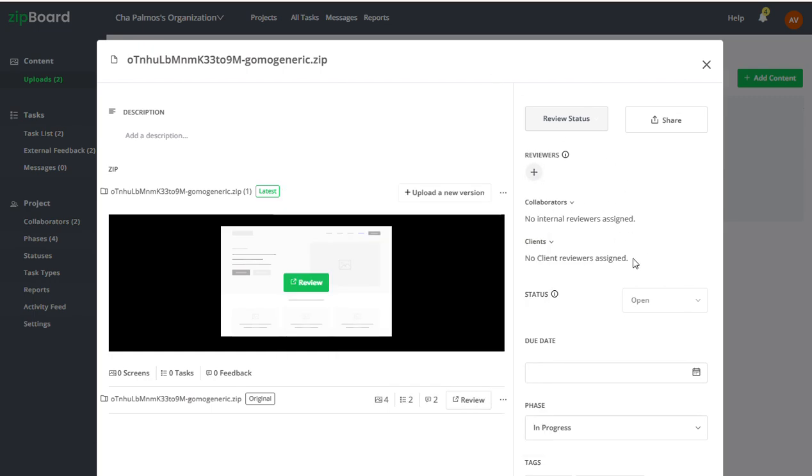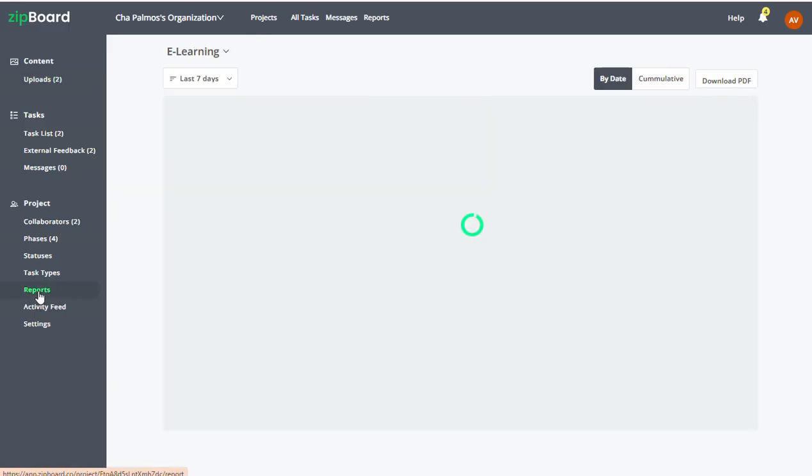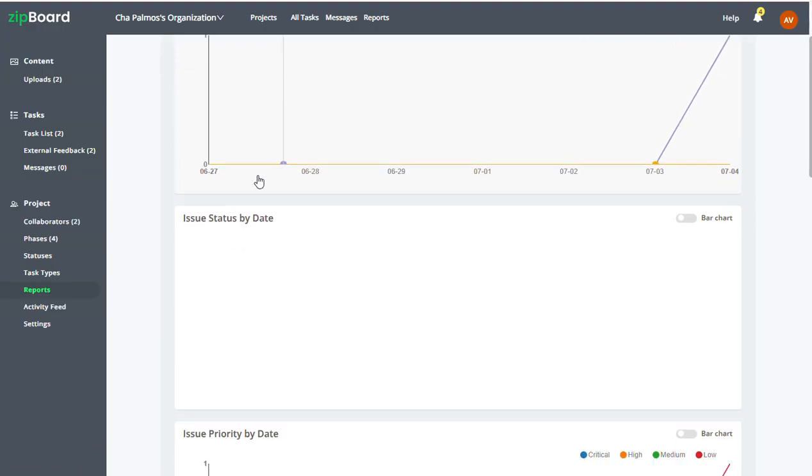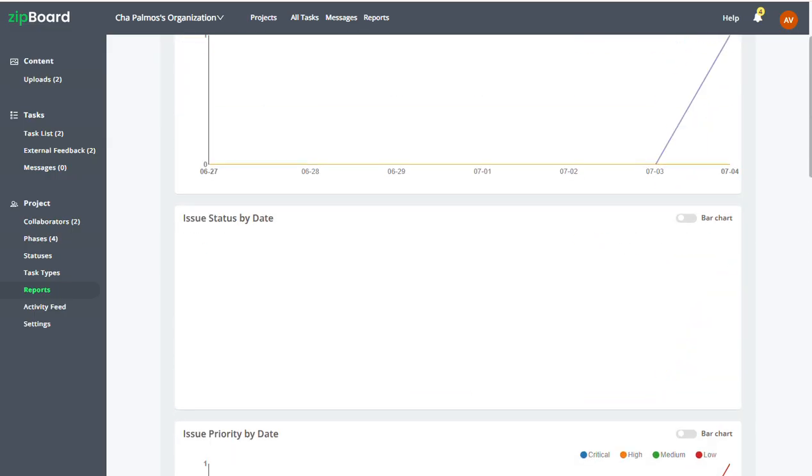And here you can track the activities. Is this was opened or sent to collaborators or clients as well? And then set the status as to this specific asset. Now, if you want to report about the overall project, just click the report section in here, and you will have a reporting basically of what happened in this specific project.